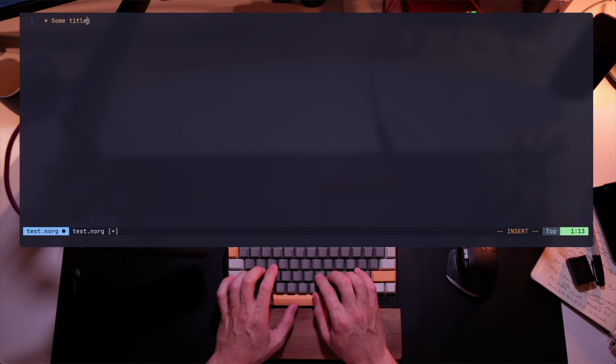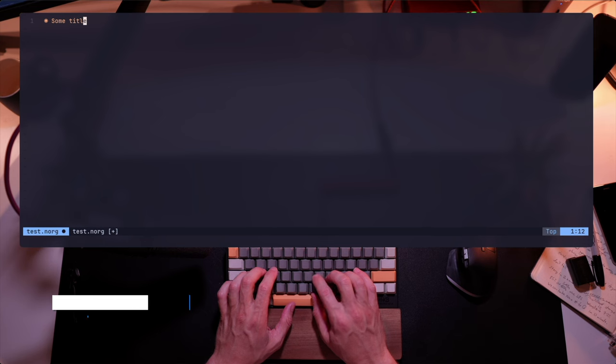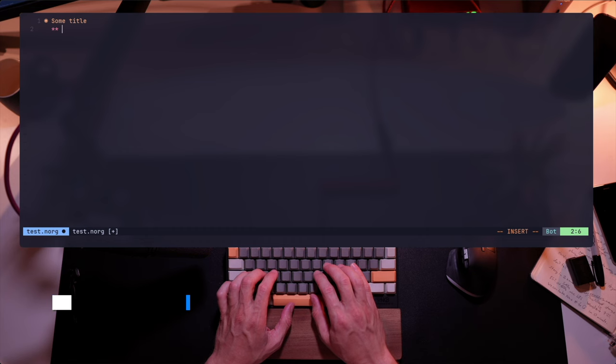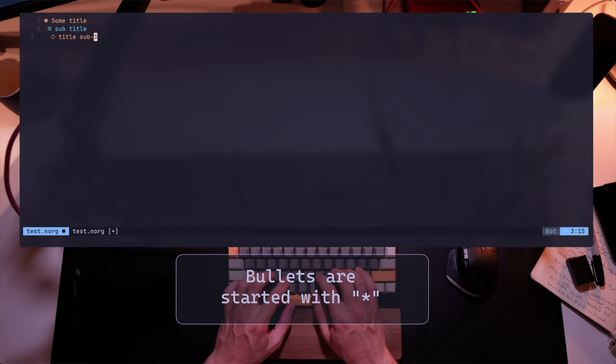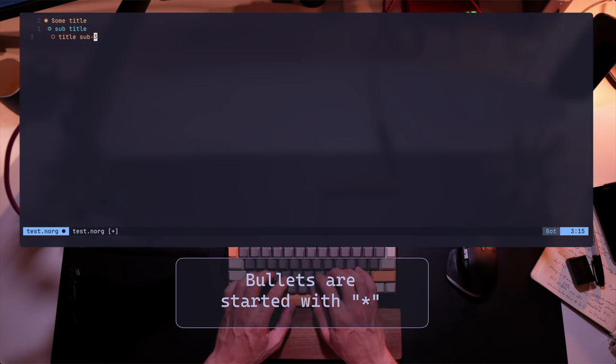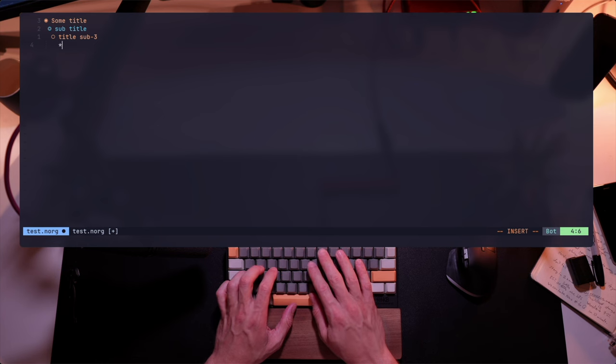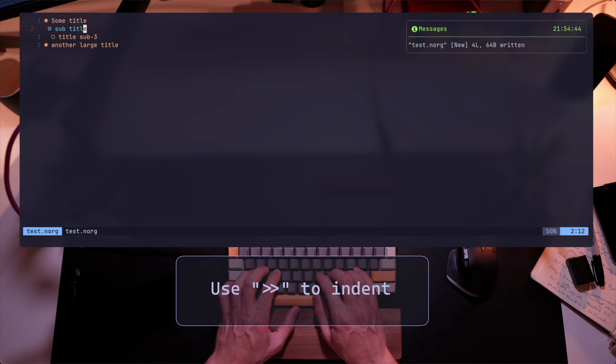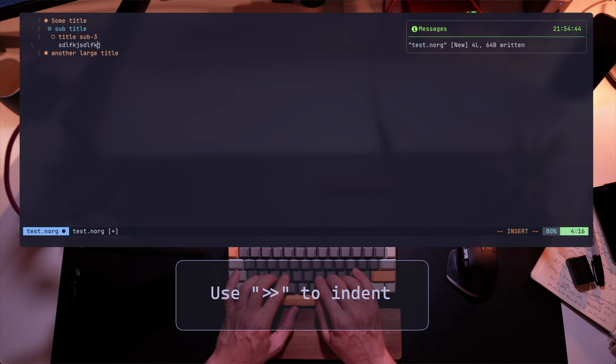The first and foremost concept is the hierarchy of bullet points, or what you may know as title sizes from Markdown. These behave a little bit differently, and there's almost an infinite amount of indentation you can take one bullet. If a lower size bullet appears below a higher one, it belongs to it. It doesn't have to be a bullet, it can just be plain text, lists, or everything that comes in below the title will belong to it. Starting a higher level bullet will auto-indent it to its natural place in the structure.